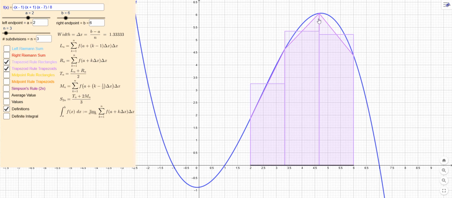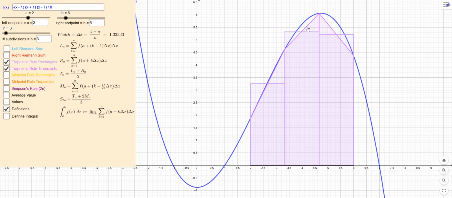So if we look, say, on this rectangle right here, this one in the middle, I'm going to claim that this right trapezoid, which has the same base and more or less the same sides here, but it goes up to points on the graph which are at the left and right ends of the intervals to make a secant line segment for the top. I'm going to claim that that's the same area as the area of this rectangle right here.